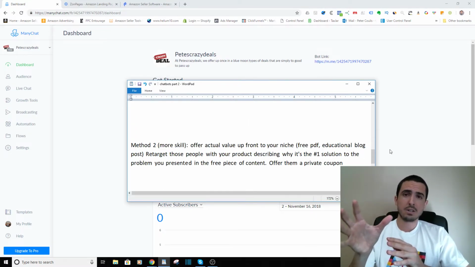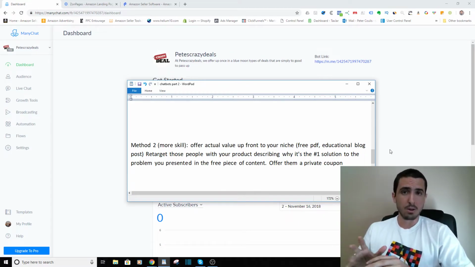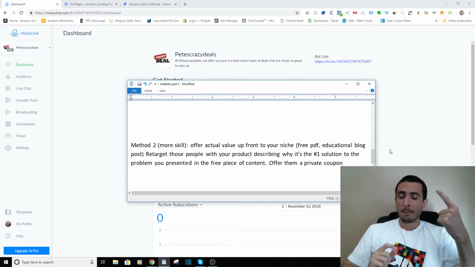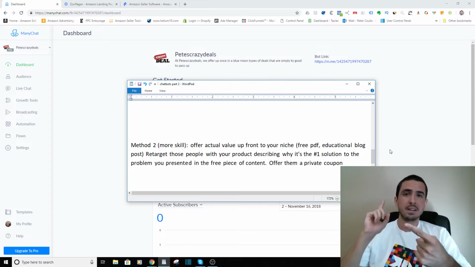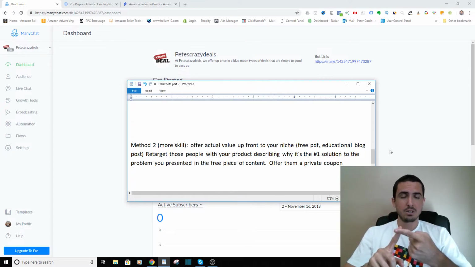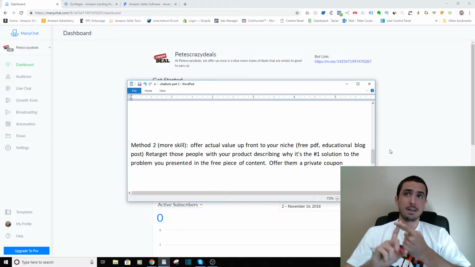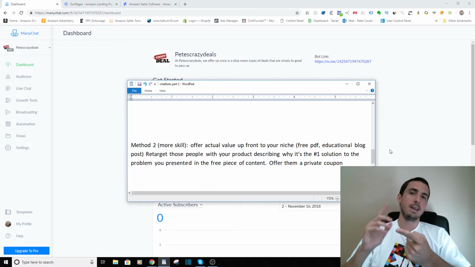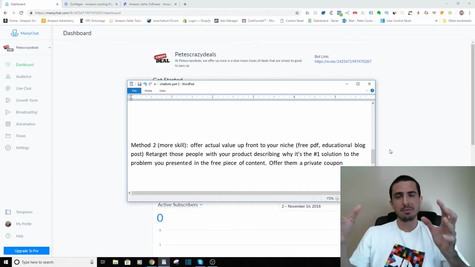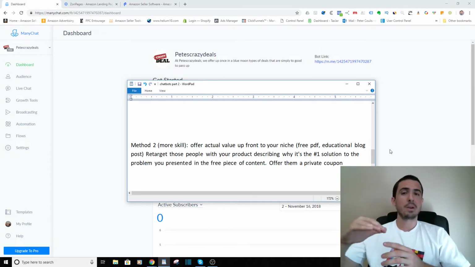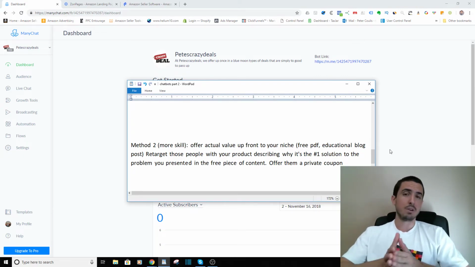And guys, look, this is the same strategy to set this up using method 2. The same strategy you would apply as we did to number 1. It's just a ref URL, but instead of sending them to that landing page using one of those softwares where they can get the coupon, we are sending them to a free PDF. We're giving them a free PDF download. We're following up a little bit later or even right after if you want, depending on when you want to time out your sequence.